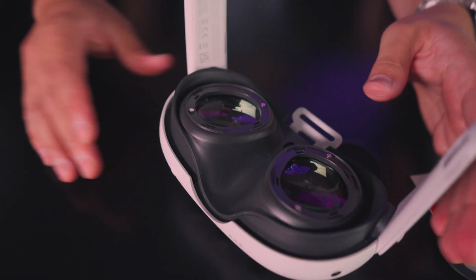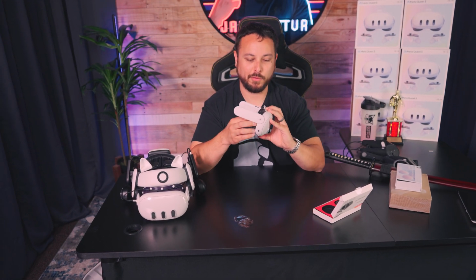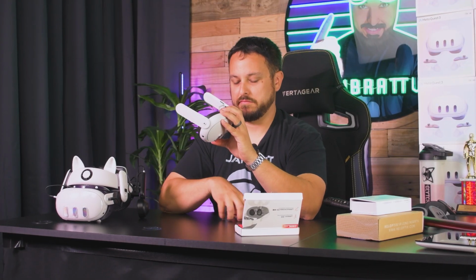Yeah, you'll hear it snap in 4 places. It's not as horribly clear which way it goes. I keep finding myself putting them in the wrong way. Yeah, when they do go in, they go in all the way though.